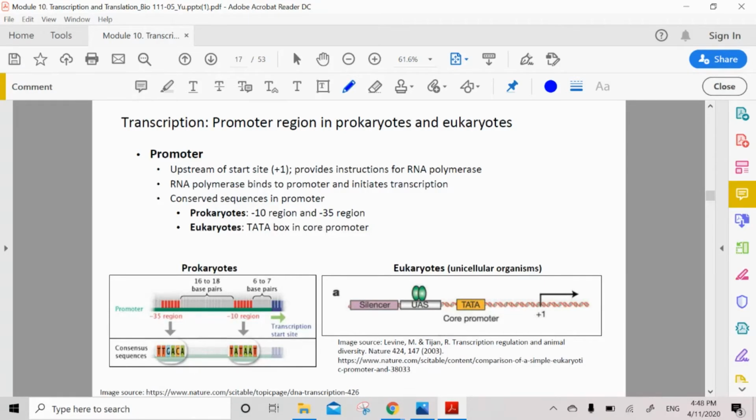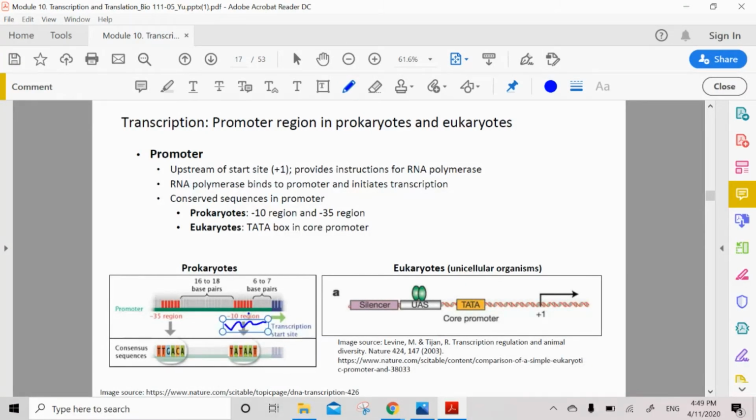For prokaryotes, the promoter region is pretty consistent between different organisms. By consistent, I don't mean the sequences are exactly the same, but the sequence is conserved, meaning you may have some variations, but the majority of the nucleotides are very similar or can be the same. Usually the prokaryotic promoter region has a segment that's really rich in T's and A's in the -10 region.